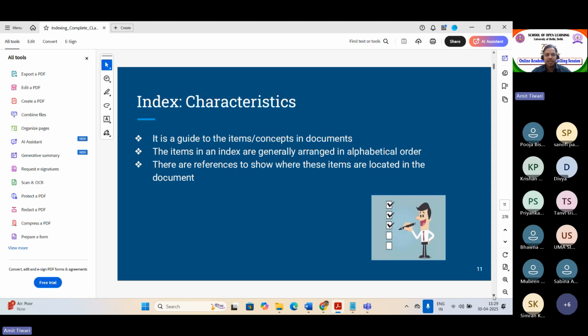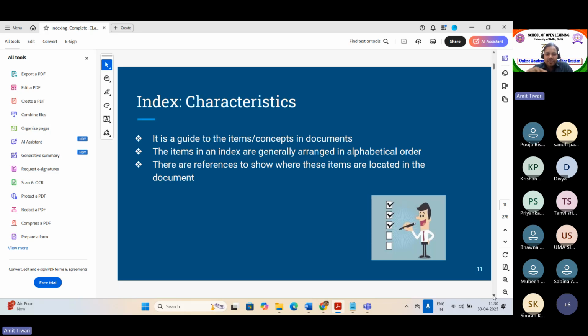And there will be references, like for example here I gave the reference of dialogue management, which was on page number 434.